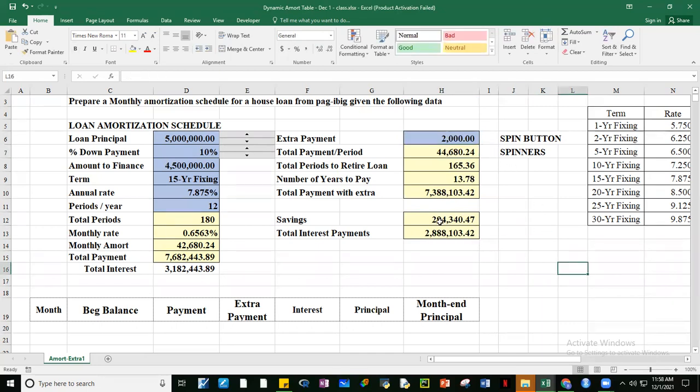Diba? Oh, ang savings sa atin ngayon 294 na. Okay? So increasing the extra payment, kung meron, reduces the number of periods. Ito, pag 3,000 yung extra payment natin every month, 13.125 years to pay as compared to 15 years. So nabawasan ng more than 1 year. Okay, ang total na amount na babayaran natin 7.261 na lang. Savings of 420. Okay, so it makes sense guys to do extra payment.